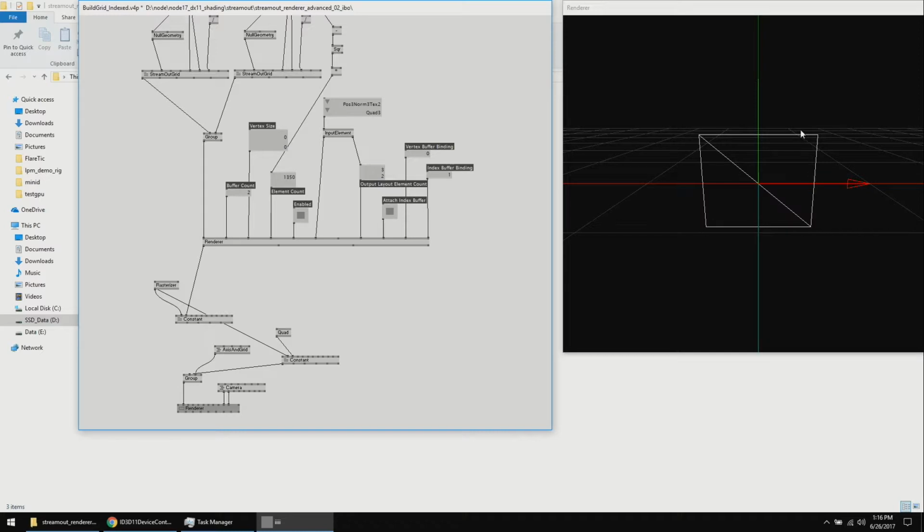You have 4 points here, but for drawing a triangle you still need 1, 2, 3, 1, 2, 3. So you need to draw 6 points. Sometime in the pipeline, you will have to use 2 triangles. So 2 triangles need 6 points.